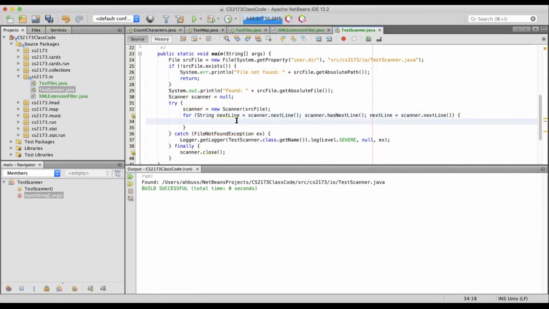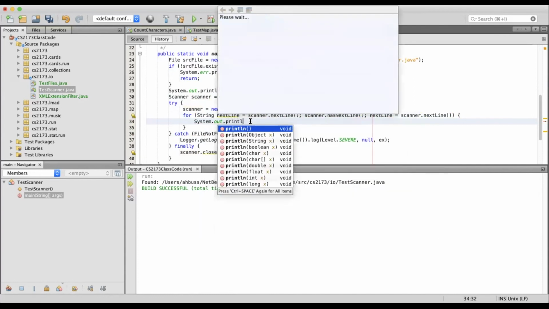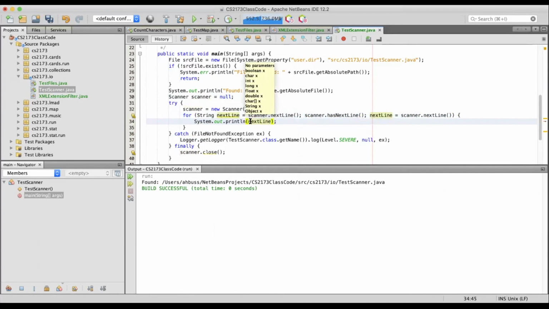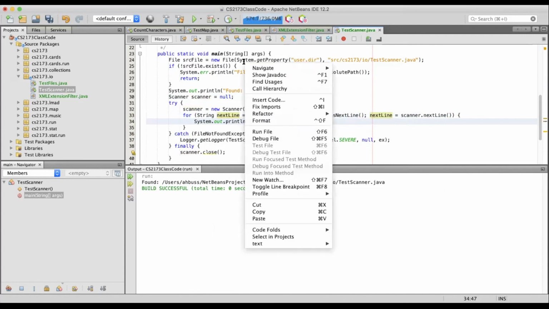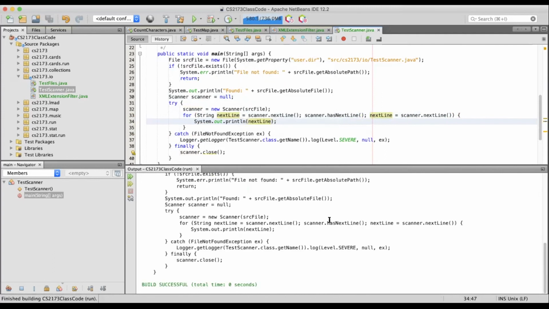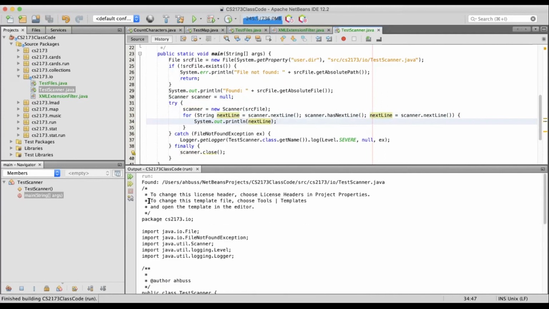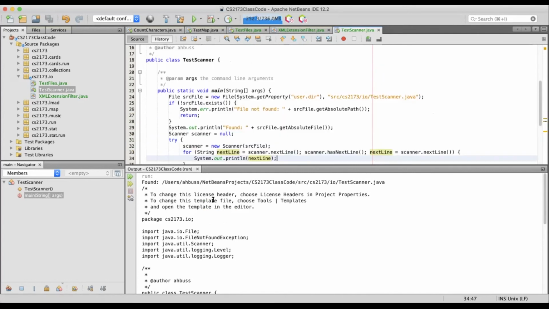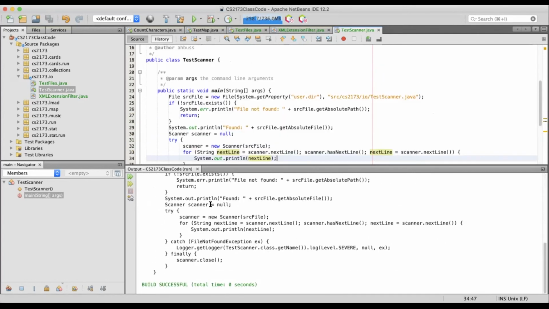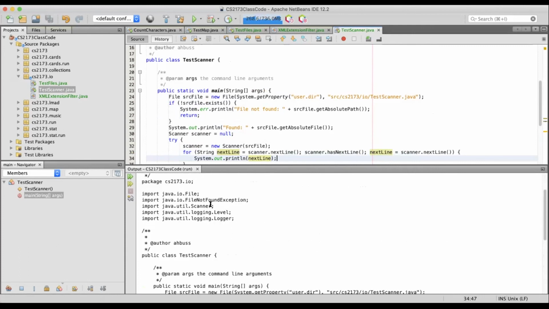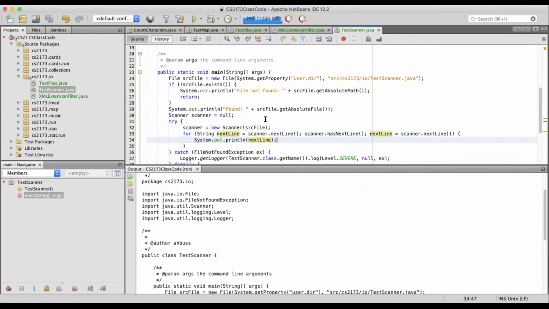Okay, so let's just print it out. Notice what I'm doing is pointing to this file itself. And when I run it, it actually prints out exactly what I have here. And that's all the time I have for today.